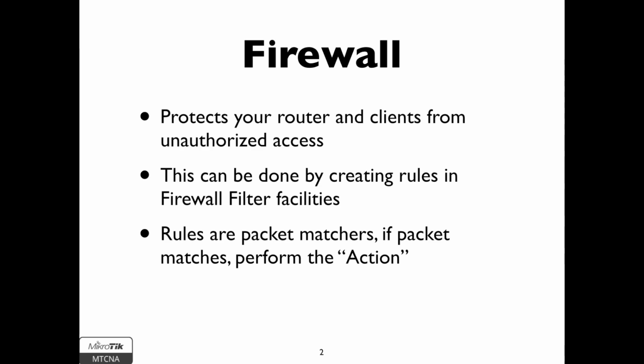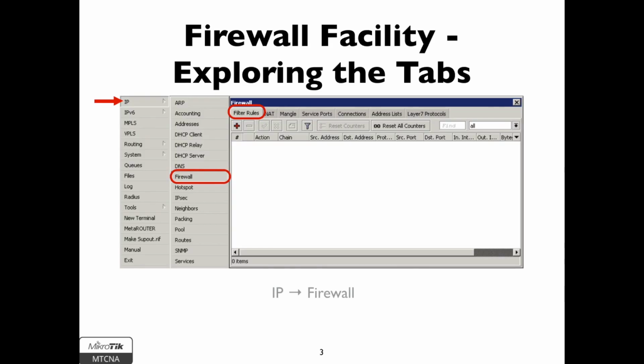If you're looking for firewalls in RouterOS, you're going to find it in Winbox, and Winbox is the configuration GUI that we typically use, especially in our courses, and also in real life as well. It's found under IP and Firewall. So if you're in RouterOS in the Winbox facility, it's under IP and Firewall, and there's a tab that will open up in that window called Filter Rules.